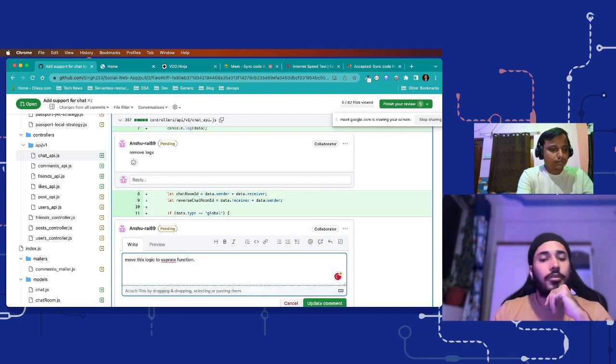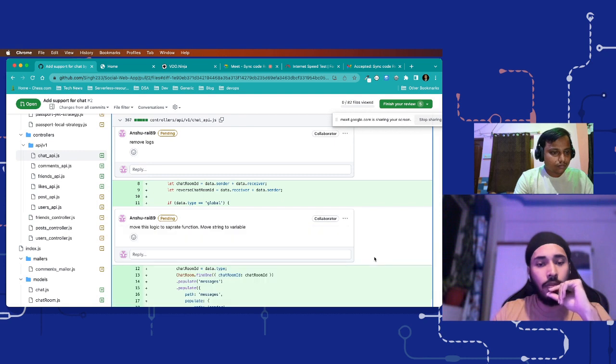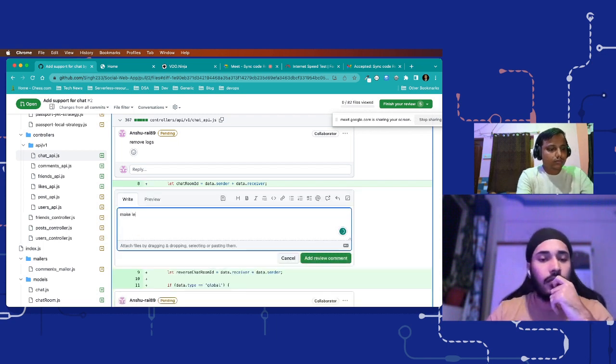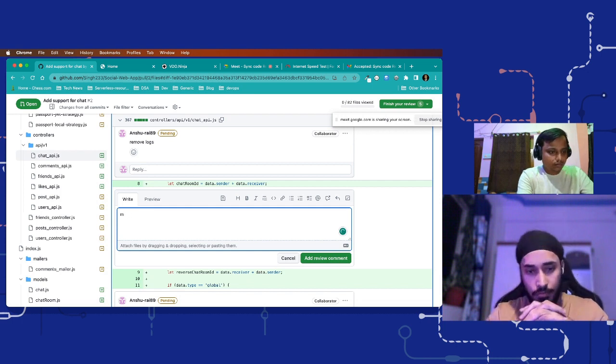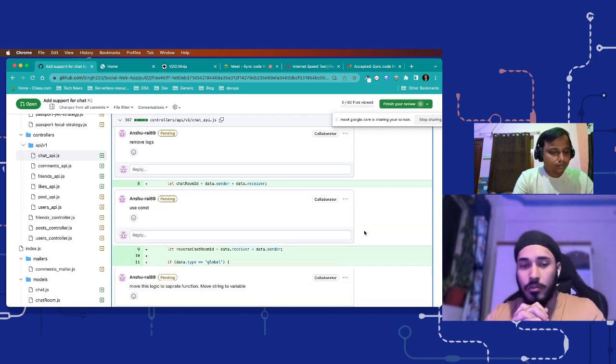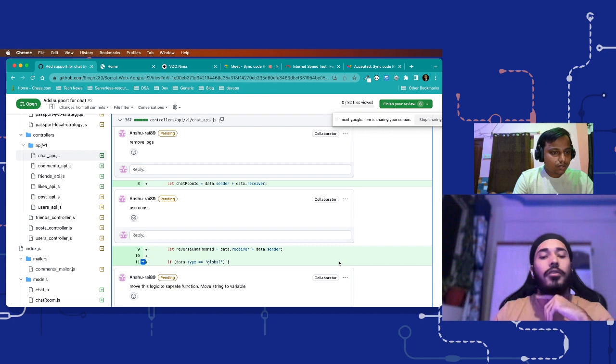Okay. So here we first need to remove console.log, and here the chat room ID, right? We have used let here. Is chat room ID being modified anywhere else in this function? Not so, I guess not. So if chat room ID is not getting modified, we should use const, because const helps us avoid it getting modified in the future, making it immutable. Correct. Use const for any variable that you are not supposed to modify.